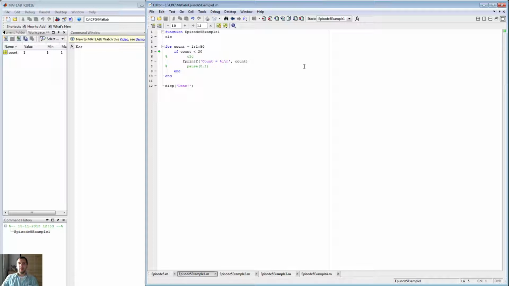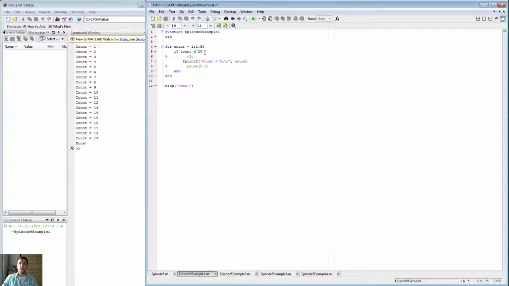We will see in later examples that this comes into play, but let's continue for now. If I process this, it goes from 1 to 19 and then says done. I'm saying smaller than 20, so 20 itself is not included.